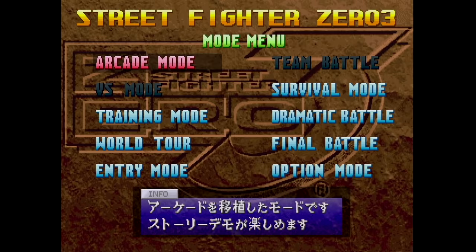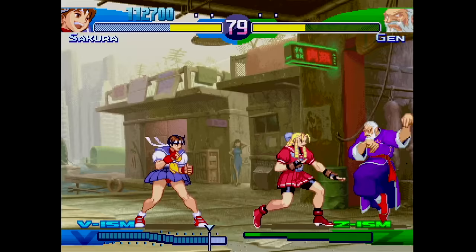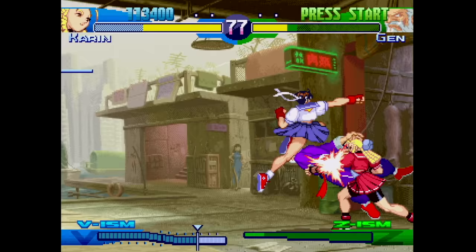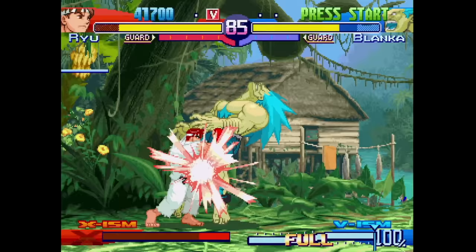Also, this version has a dramatic battle mode where you fight against all of the characters with a CPU helper. Or you can fight against 2 CPU fighters simultaneously. You can only control the player that you pick, you can't switch to the other one or anything, but it is still pretty fun. What a fantastic late release for Saturn owners in Japan.